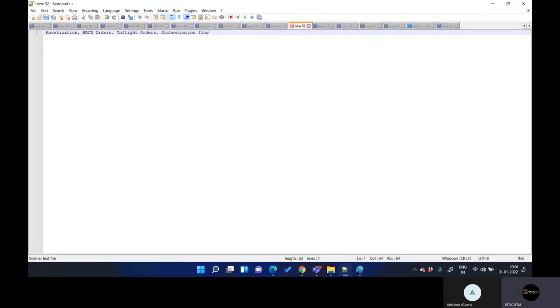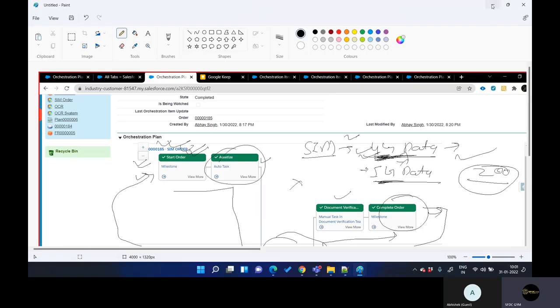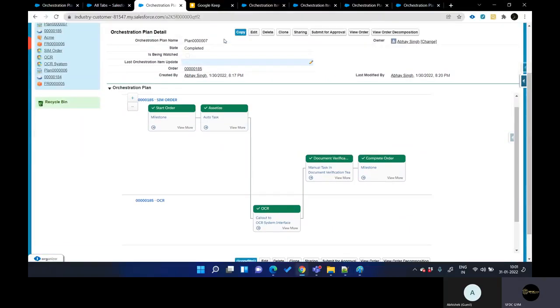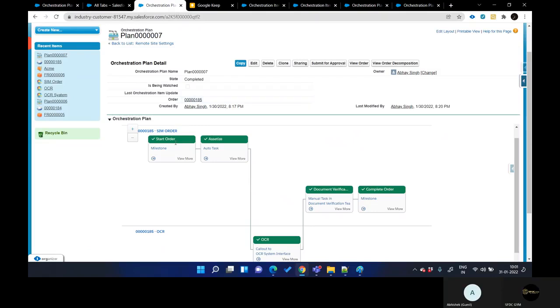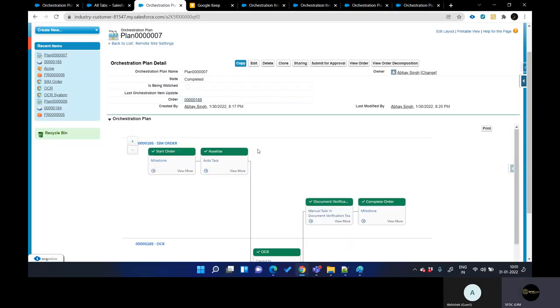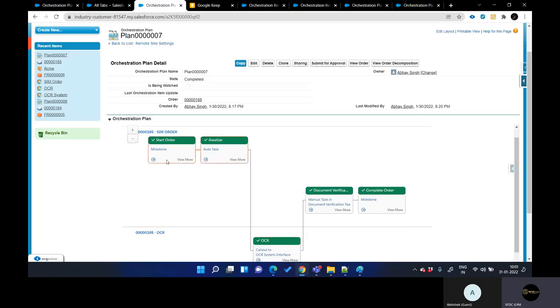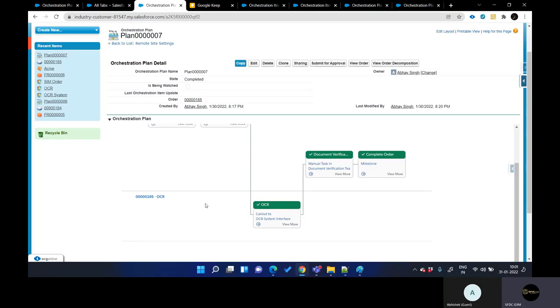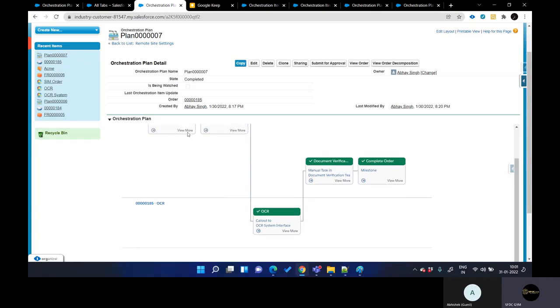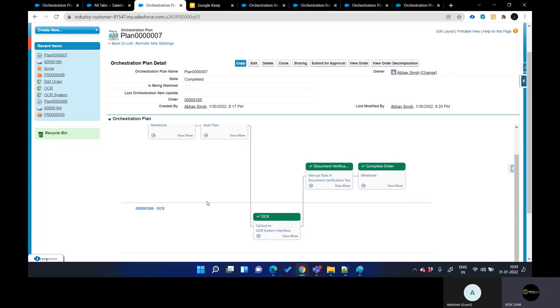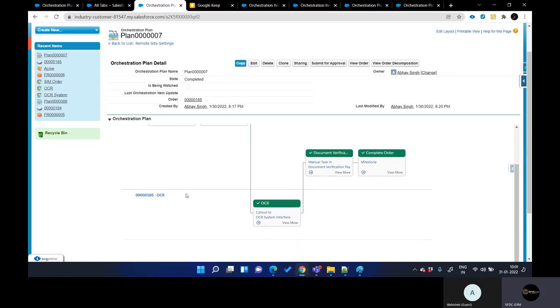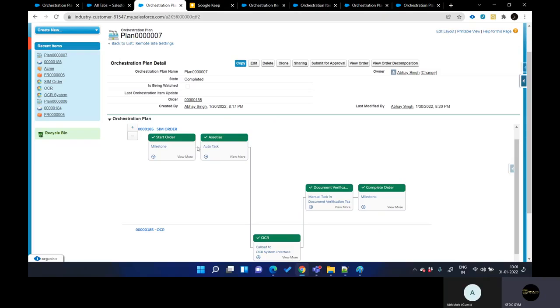Okay, let me give you a recap on the topics that we discussed today. Today, we discussed how to break one orchestration plan definition into multiple plan definitions and link them together. For that, we simply need to go and create a plan definition object again and use the same scenario, the same product that we selected previously. Then we need to use the dependencies.